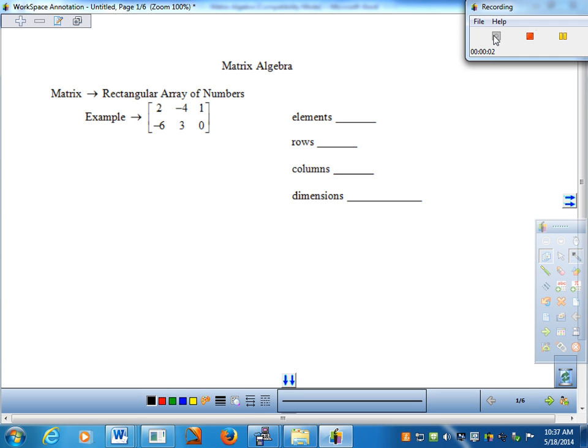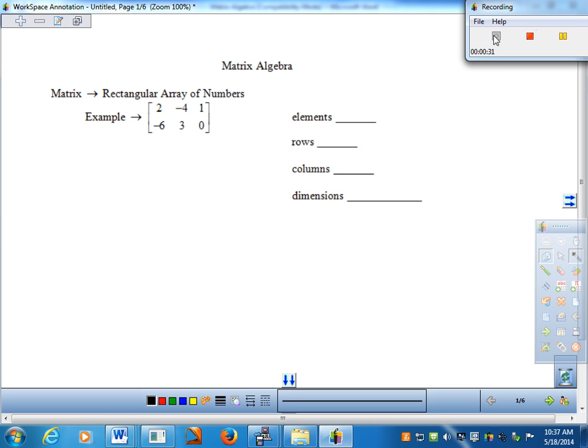Welcome. Today's notes worksheet is entitled Matrix Algebra. I guess it should be noted at this stage of the unit that we've been working with systems of equations, and we've actually been able to solve those systems of equations through three different methods. Substitution is one method, elimination is a second method, and then Cramer's rule was our third method, using determinants. Well, what we're going to do is find a fourth method to solve systems of equations using matrices.